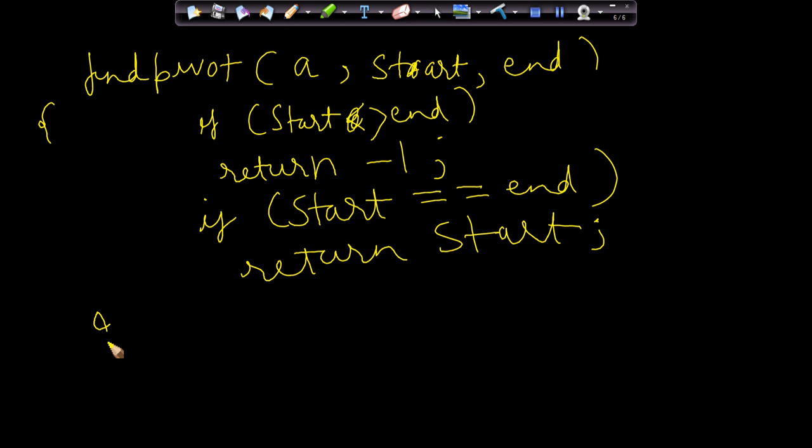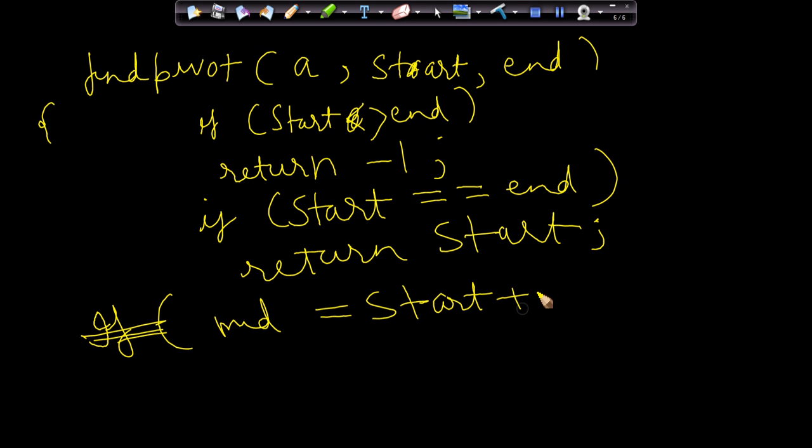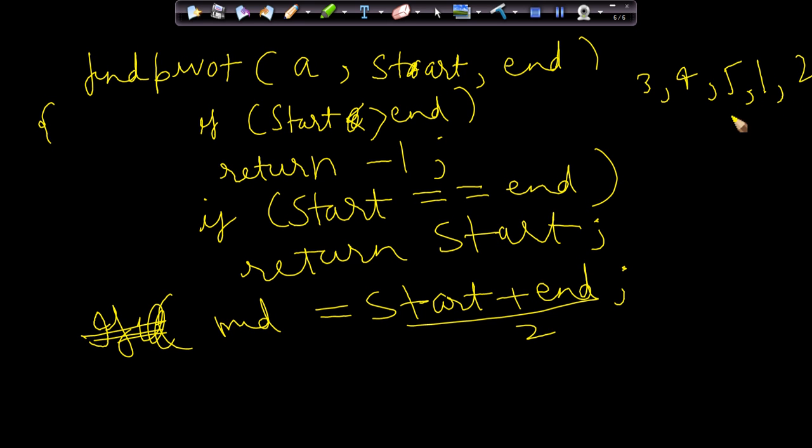Next, we will calculate mid. Mid will be start plus end divided by 2. This is our mid, and the whole thing is based on this. So we get our mid, and now what are we going to do? Take 3, 4, 5, 1, 2.